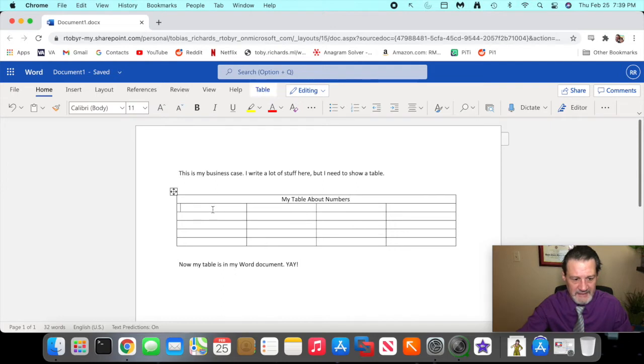Then I'm going to talk about what this table is about. So it's going to have a number in the rest of these rows. Number. I'm going to ask, is it a prime number? I'm going to ask, is it a negative number? And I'm going to ask another question. I'm going to ask if it's an irrational number. Now, most of you guys are probably familiar with what prime and negative means. Irrational means that it's a number, and then there's a decimal point or a dot, and then everything after the decimal point, it just keeps going on and on and on forever.